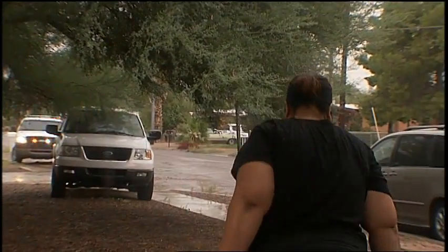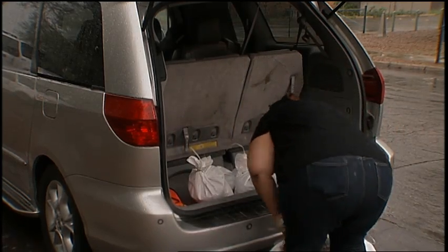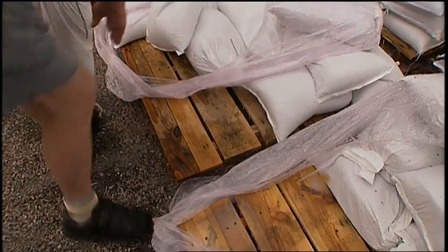the apartment complex. This is a pilot program put together by the Tucson Department of Transportation to provide sandbags to residents needing help with flood control. The fire department has been gracious enough to let us use one of their sites that's really centrally located midtown so that everyone has an opportunity to come get them.